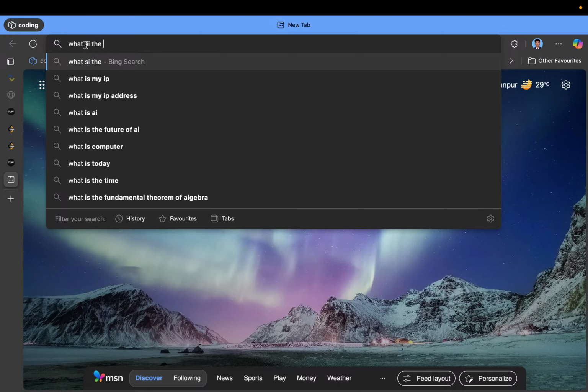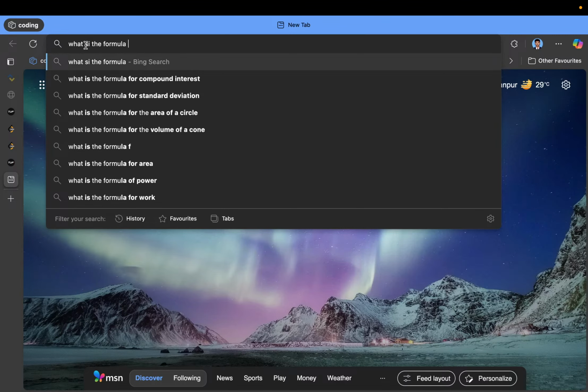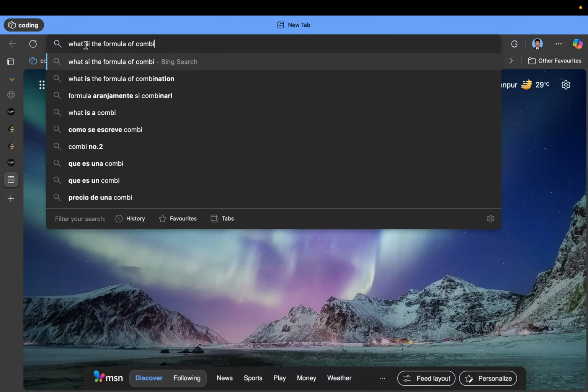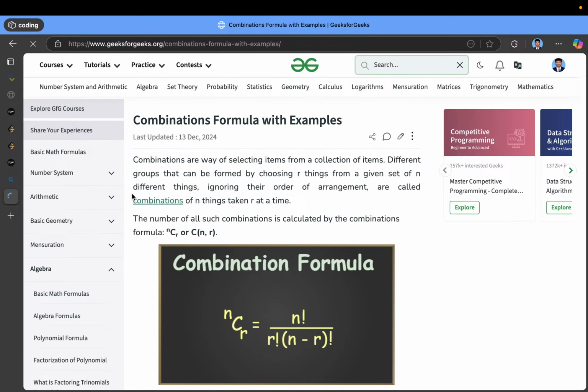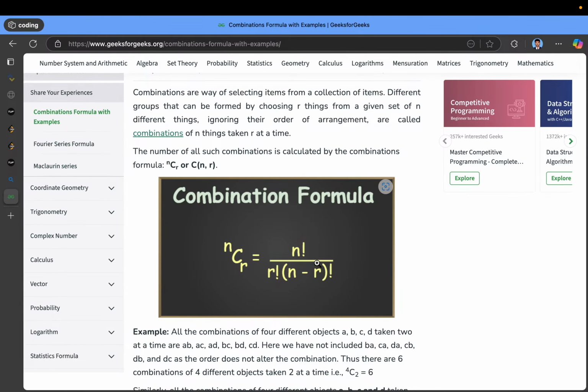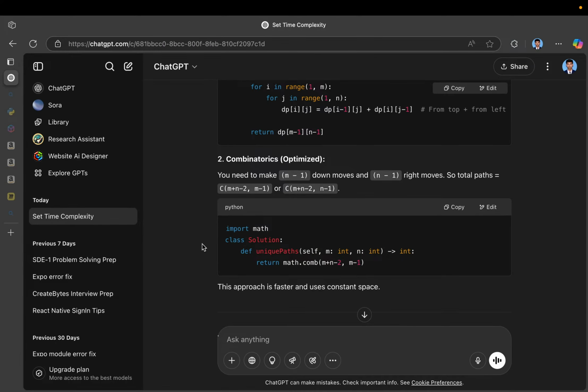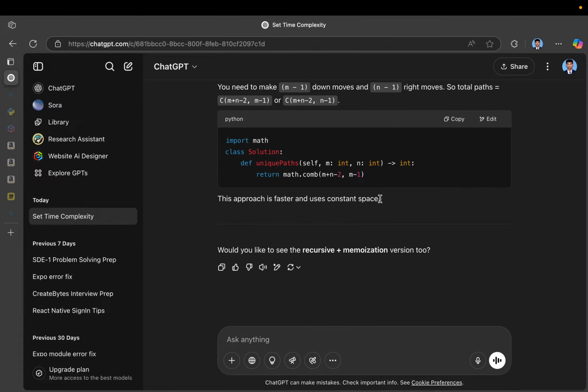What is combination? NCR, n factorial over r factorial times n minus r factorial. So m plus n minus 2. How is this working? The approach is faster and uses constant space.